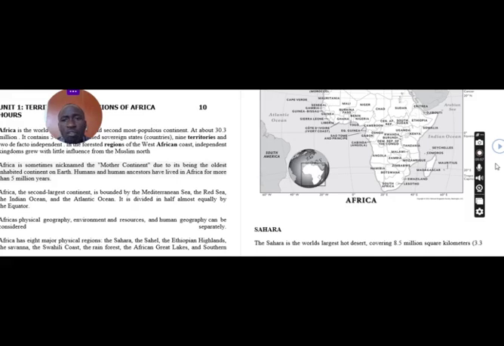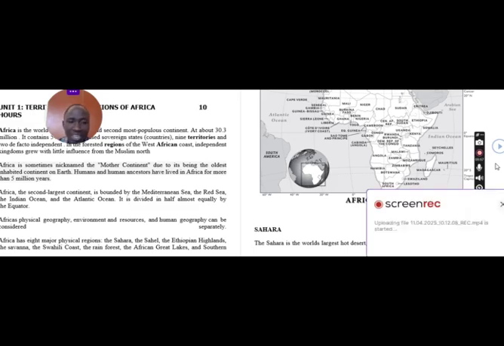Some of the regions are covered by bands of the continent, such as the Sahara. It covers some parts of Africa. Then they are talking about the Sahel. We are going to be seeing the Sahel in terms of location. Then we also have the Great Lakes of East Africa. Then we are going to talk about the unique animals and plants that are found within East Africa as a continent.